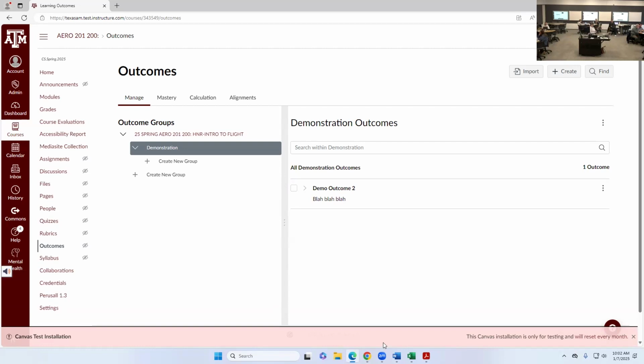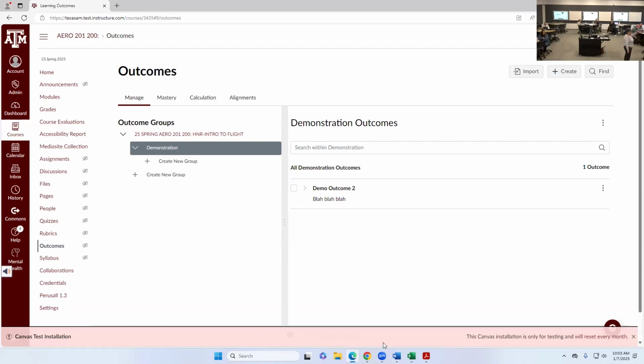Okay, so the demo outcomes that I just added, even though I don't have the access to do the step where you said to add them to the sub-account, when I went to a course and selected outcome, it's there. I can search for outcomes and expand. So does that mean I don't need to come to you, or are we missing a step? You do need to come to me, because what's going to happen now is it will aggregate at the college level, but not at the department level.